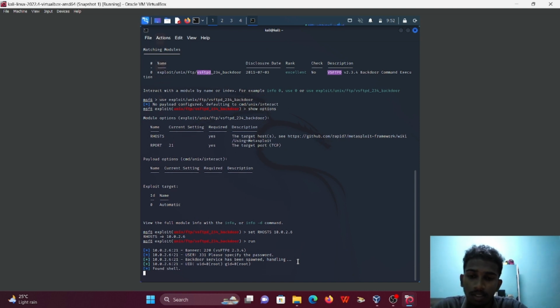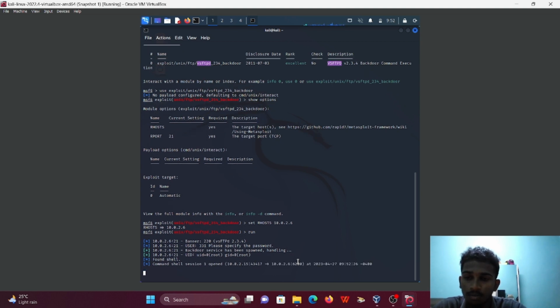It takes some time. The command shell session is open. Now it has already given access, and we have broken into Metasploitable 2.